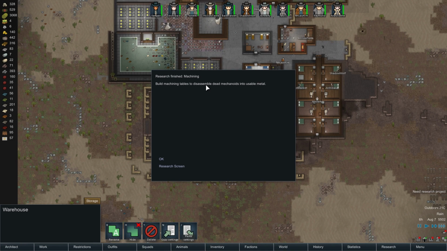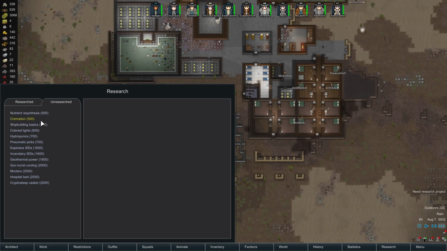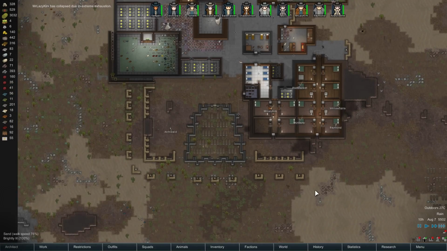Build machining tables to disassemble dead mechanoids into usable metal. Thank you very much. Now, let's have a quick look at what we can grab next. I have been saying that I want hospital beds, but I think we'll go for geothermal power at this stage. Let's start the research on that.